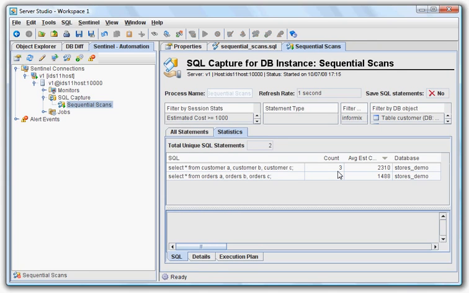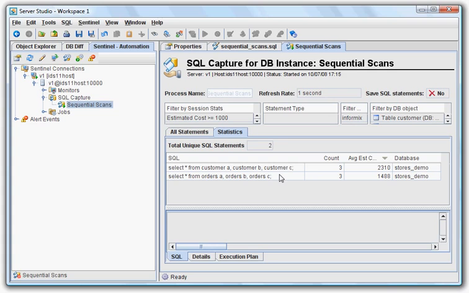So clearly the point of all this would be that, given it's sequentially scanning, you need to fix it either by changing the SQL that's being run in the application, or possibly improving the database statistics. But of course the classic case is you've actually got a missing index.